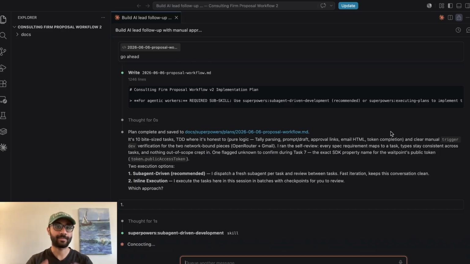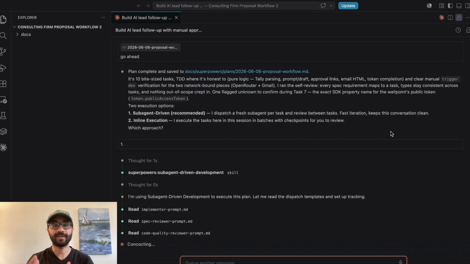And this is again coming from the Superpowers skill, which I recommend everyone should have. So once you have that installed is when you'll have this particular feature where you can deploy sub-agents. There are other ways to do this as well, but with Superpowers, you get that built in. And of course, you have the option to choose whether you want to go with that. So that makes it even more customized.